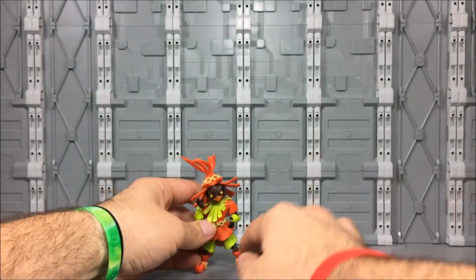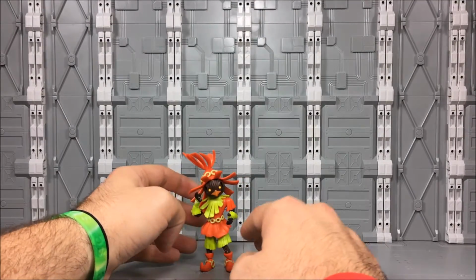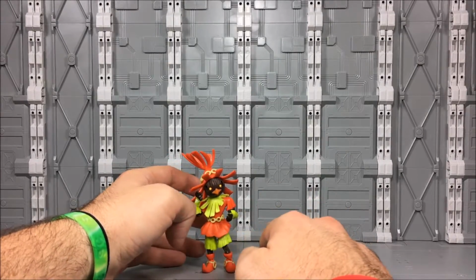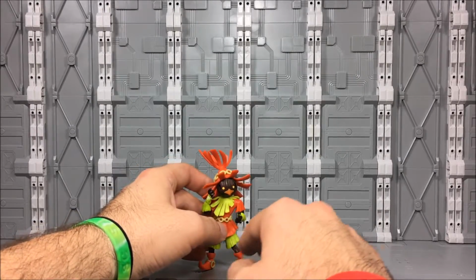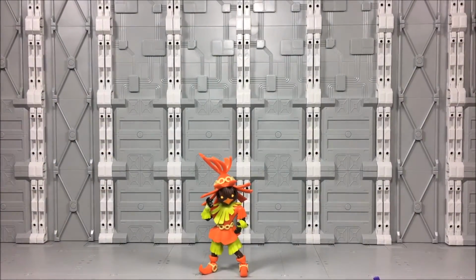So the leg is probably always going to have to be about that far away from the body. If you try to bring it in, it kind of tilts the foot up. So I guess you can make it work, but your foot's not going to be flat, so it's not going to be as realistic. But then again, it's a video game character that's very cartoony to boot, so how realistic do you really need to be?